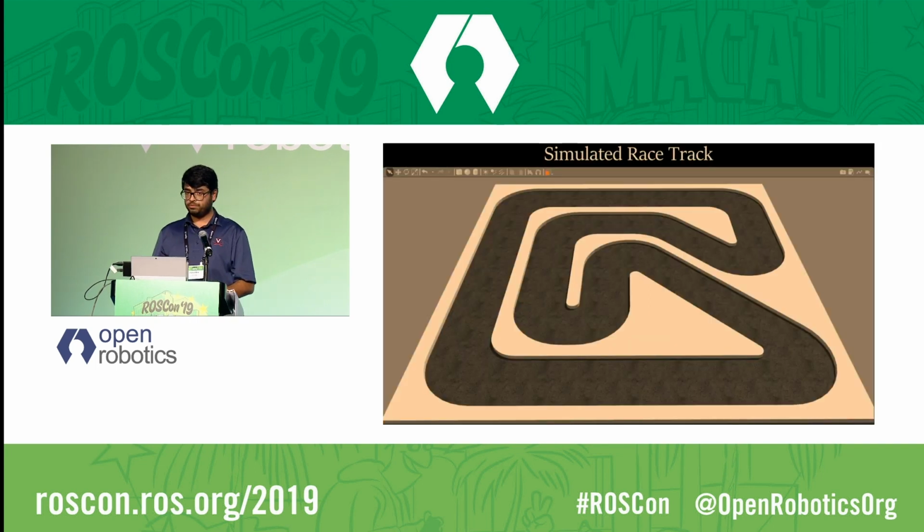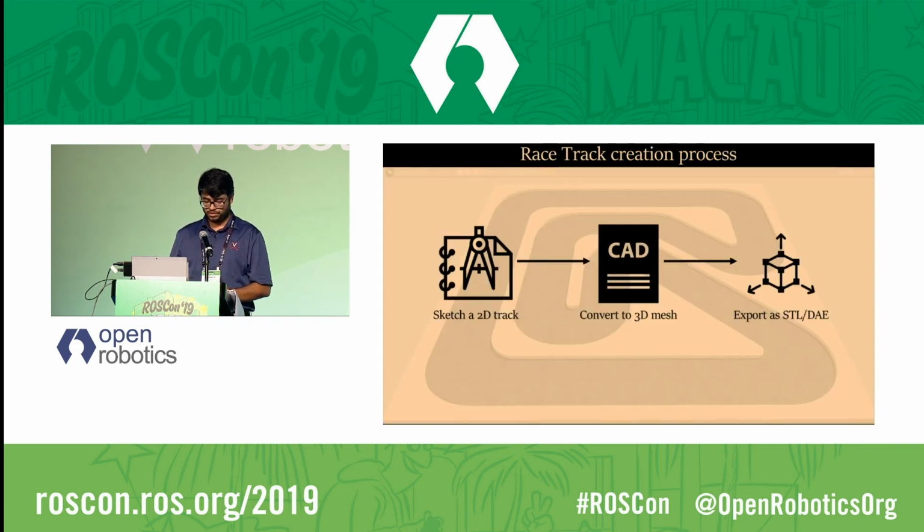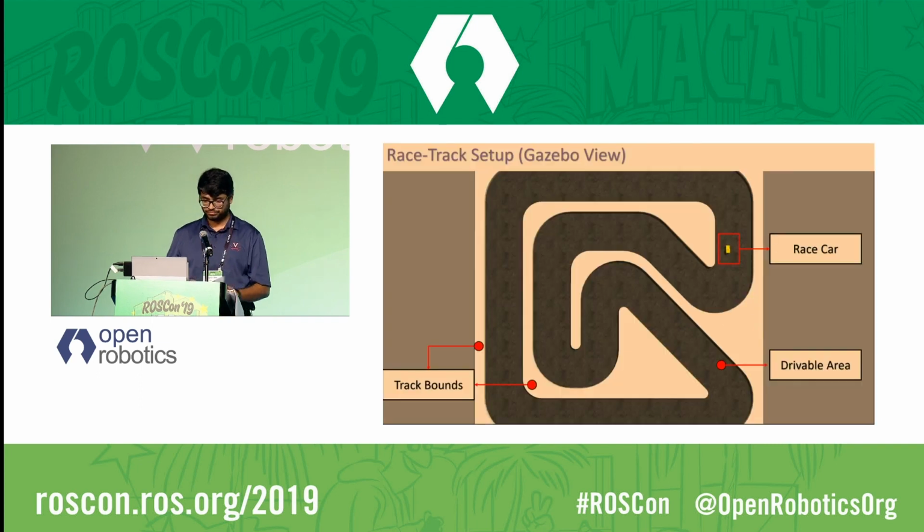Here is a Gazebo view of the racetrack that is included by default with the simulator. The racetrack was designed in-house and contains a healthy mix of straight stretches, turns, and short corners. You can use your own racetrack in the simulator. All you would need to do is draw a racetrack in 2D, use a CAD software to convert it to 3D, and export an STL mesh. The website contains information on how to include a custom racetrack in the F110 simulator.